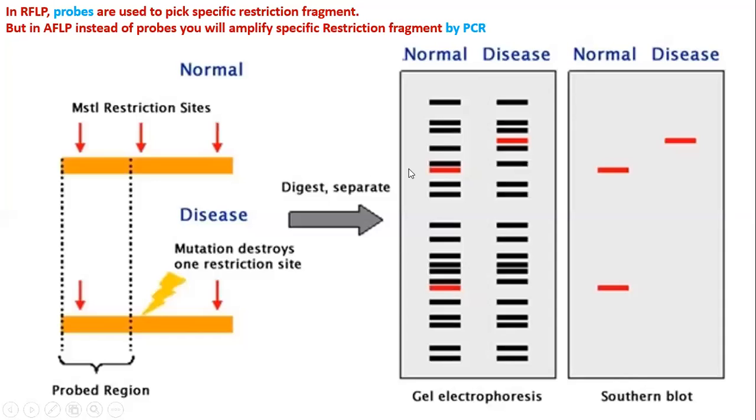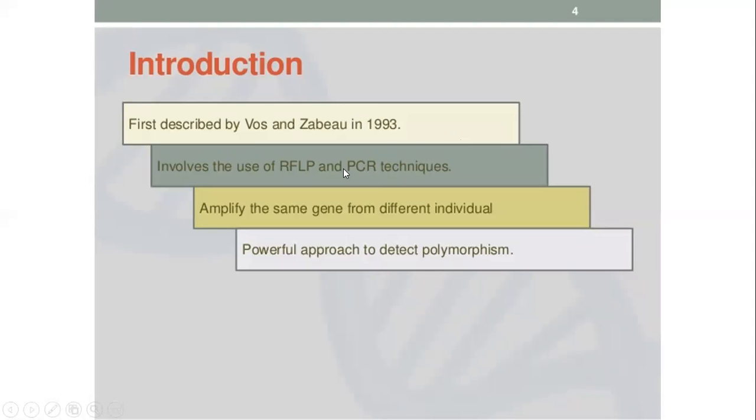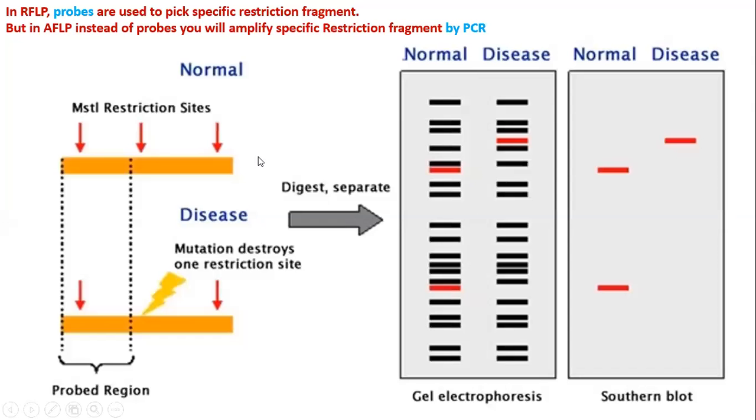So why I'm talking about PCR here, you need to again remember the fundamental difference. In RFLP, after restriction digestion, you use a specific DNA probe to hybridize to the restriction fragment you are interested in. So you do DNA hybridization in that technique. But here, you don't do DNA hybridization, you don't make a probe per se, but you use a specific PCR mechanism.